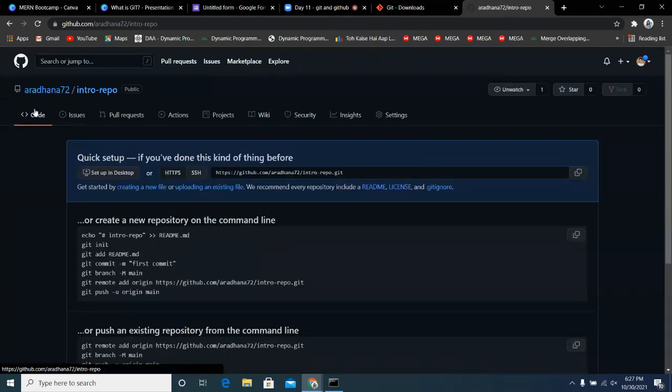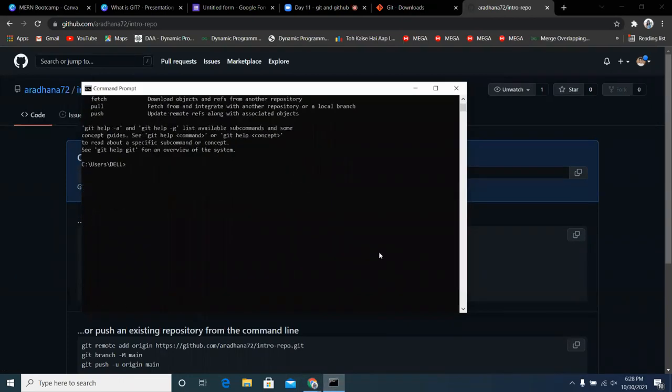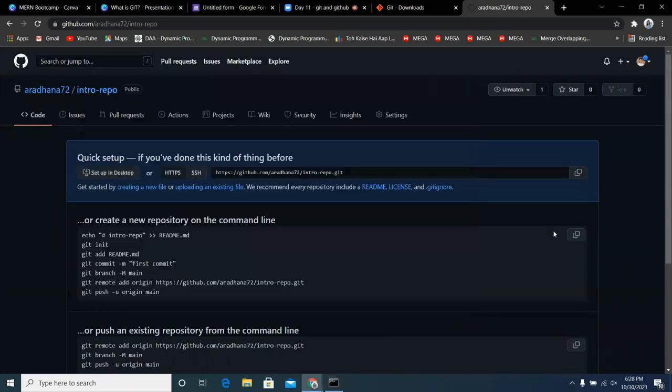Now we are going to use some git commands. Over here, you are a developer. You can do things using this particular interface also, but using the interface, you cannot do a lot of things. At some point you'll need the command line, and GitHub is all about command line. You have to write all of your commands over here. Based on the commands, things will be performed.